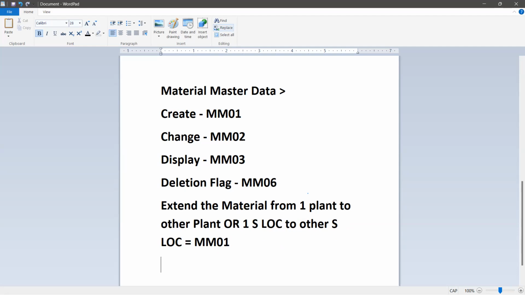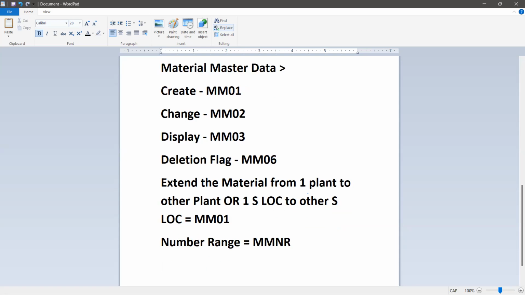Number range MMNR. The very important transaction I'm sharing right now is OMS2.